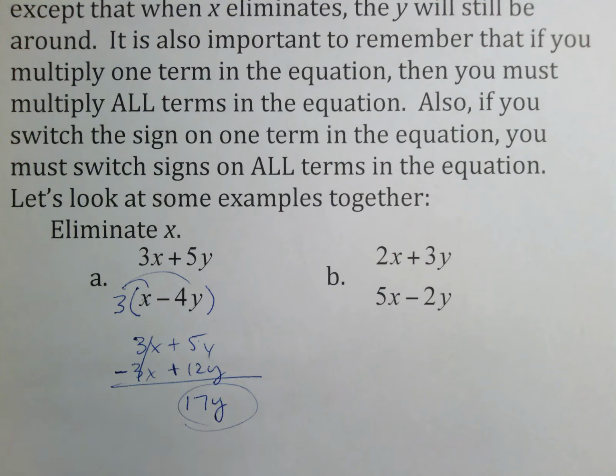And as long as you can get that far, tomorrow should be very easy for you with just a couple slight changes in what you're doing. But again, I think it should definitely be in your reach because it's really not that bad. Look at B. 2x plus 3y, 5x minus 2y.